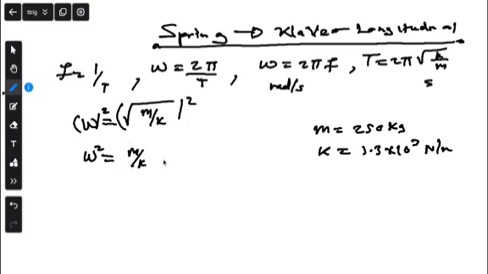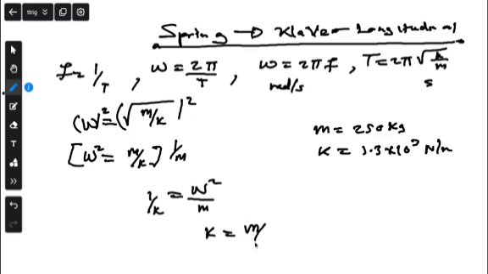So if you want to find the spring constant, what are you supposed to do? Let's say we multiply by 1 over m throughout. What are we going to have? We're going to have 1 divided by the spring constant, which is going to be equal to angular velocity squared divided by m. So this one is the inverse, isn't it? So we're finding k, so this is going to be equal to m divided by angular velocity squared. This one is very, very important.